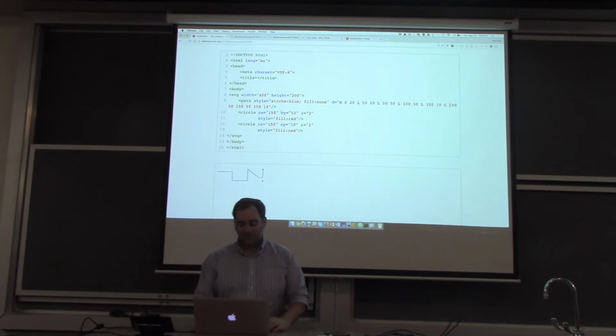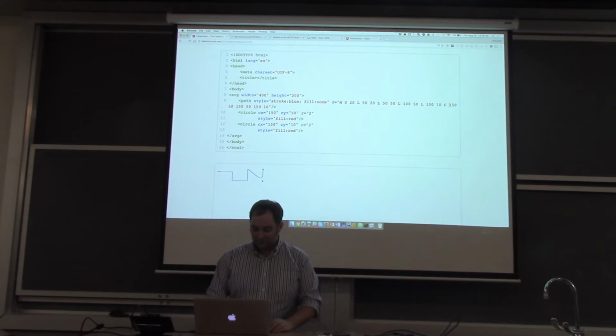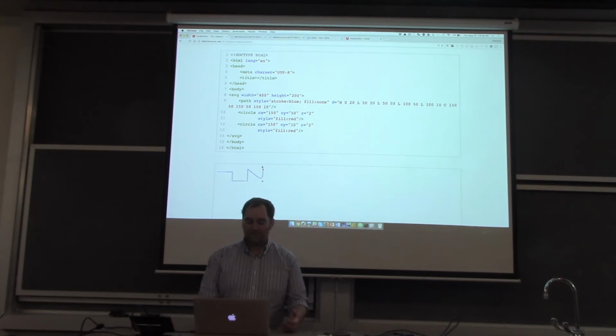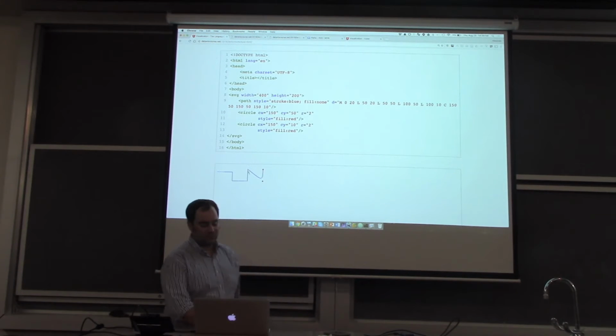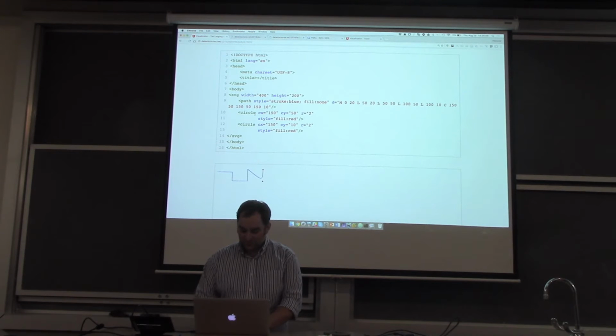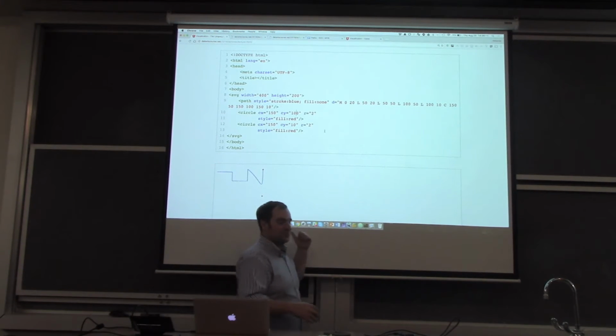And so here this is positioned at 150 and 50, the first one, and then at 150, 10. Like this point here is 150, 50, this point here is 150, 10. And so that's how that curve is rendered. You see it goes towards this one and then up from here. And so if we change this from 150, 50 to 150, 100, it will look like this. And so just to understand what is going on, we can also do this here. And so it's now narrower because it goes further towards the point.